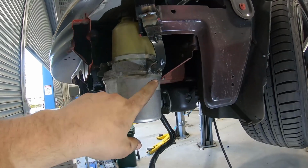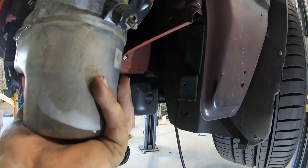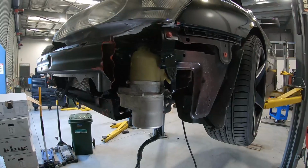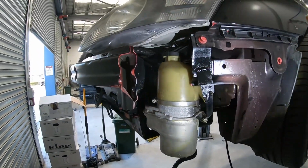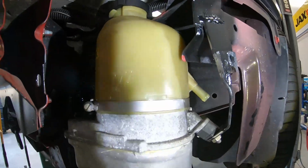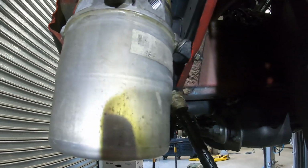There we are. I just got to find the little 10mm bolt for that, and then just kick it up a little bit, bolt it in. That looks perfect. Quick coat of black, to stop any future rusting. That mount's welded in. Found the nut for it, surprisingly. Found the correct one too.